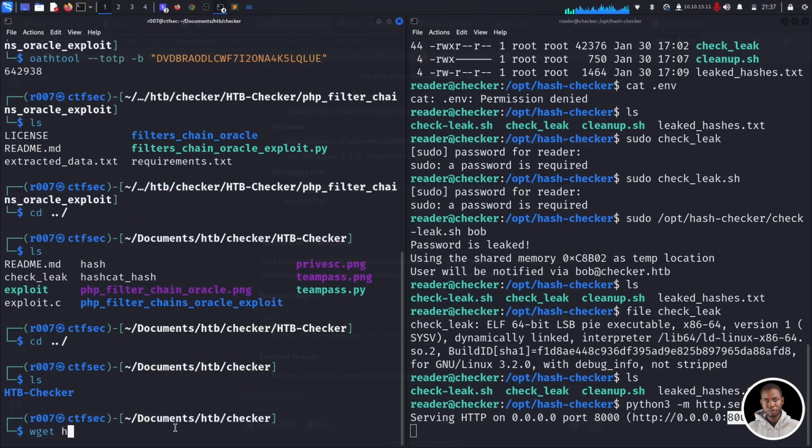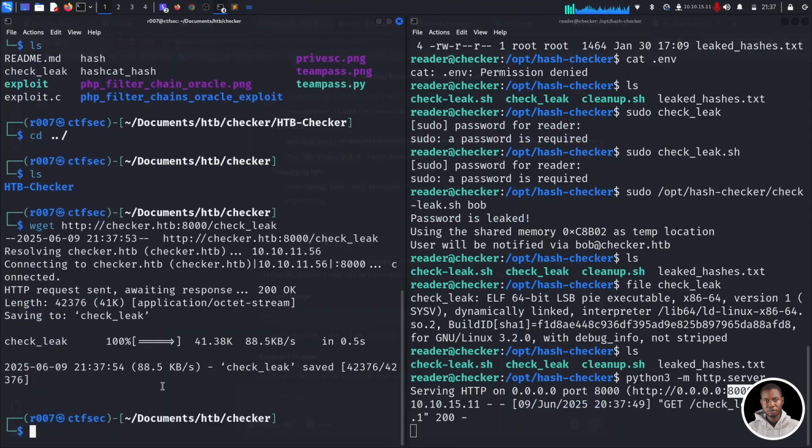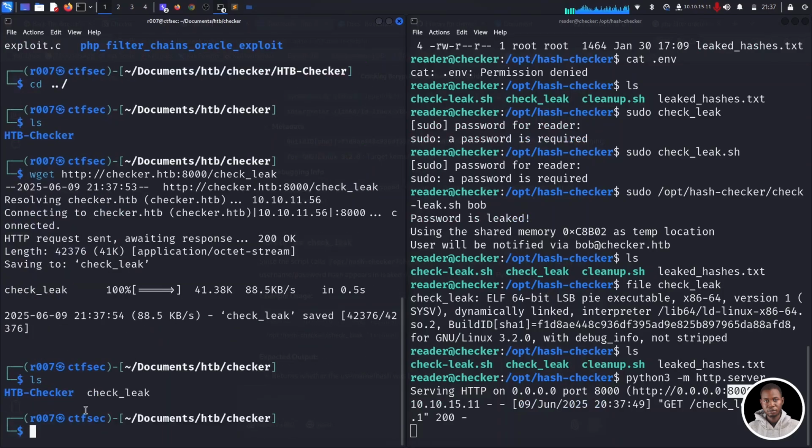So wget http://checker.htb:8000/check_leak. So I think we should be downloading the file. And now if we do ls, you can see our script.